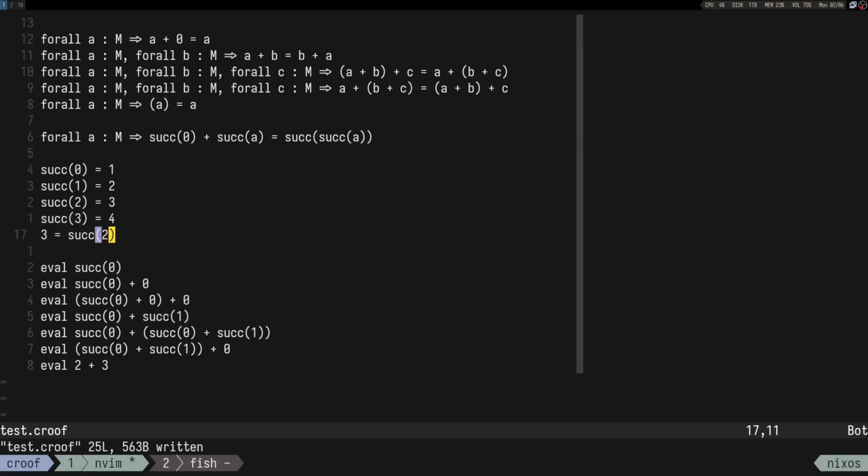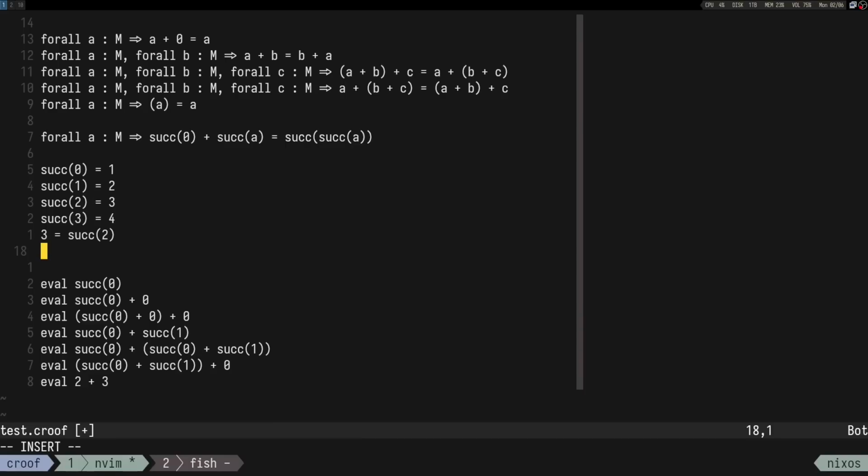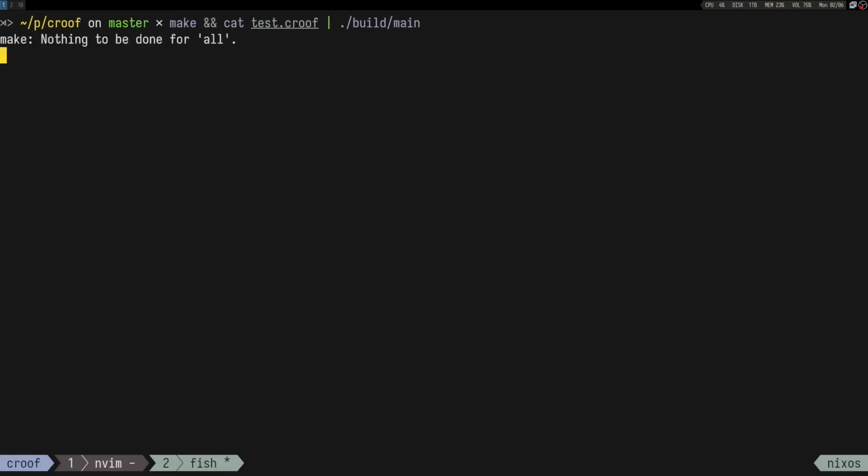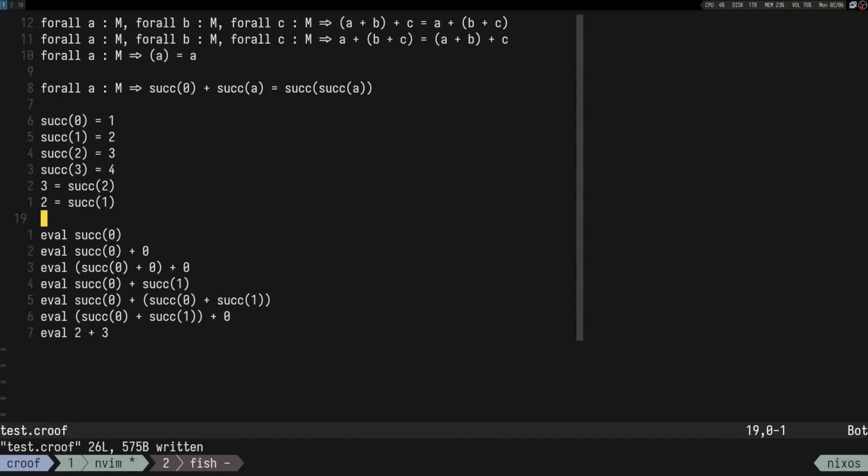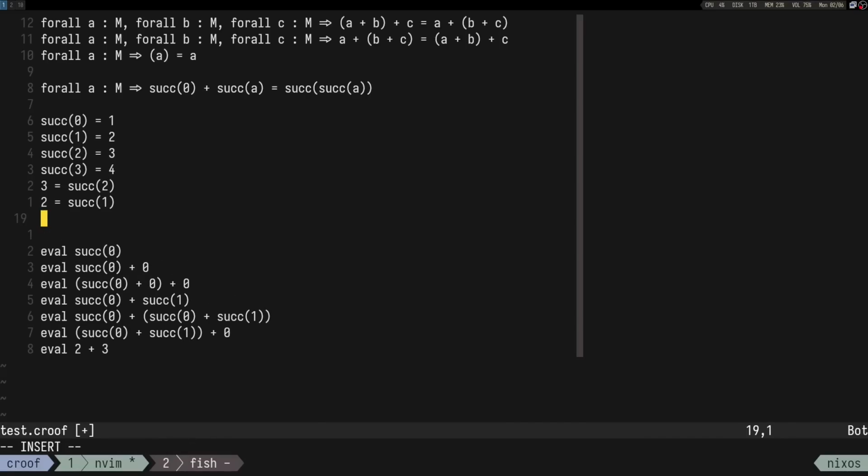It doesn't know how to do this. And even if it knew 2 is successor of 1, right? Even if it knew, maybe 1 is suck of 0, is that gonna help?